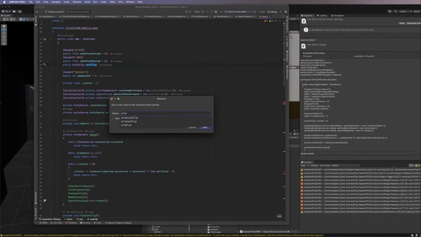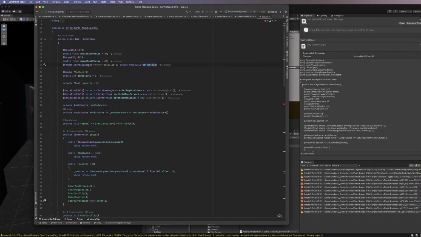We'll call this attack clip. So I guess we will have an attack, so we know that they're attacking us. And I'm probably going to make them say out loud, attack, attack, attack. Pause level will be 1. So in other words, if the pause level is at 1 or above, then they'll stop their actions. They'll stop moving and all that stuff.